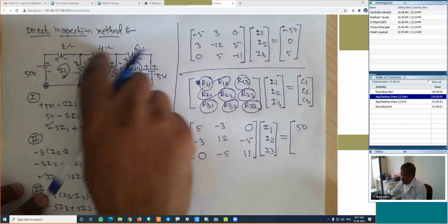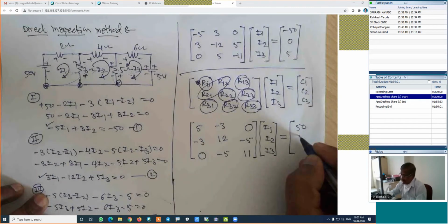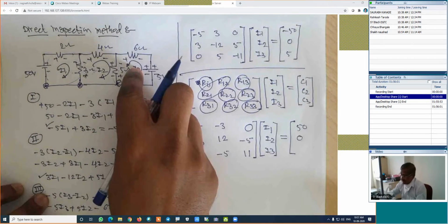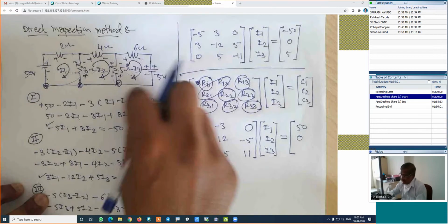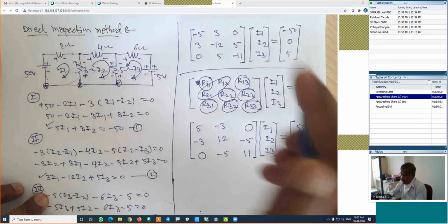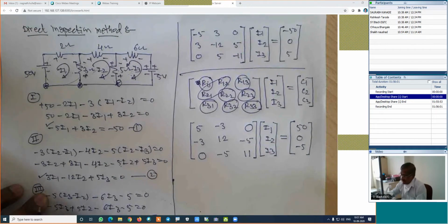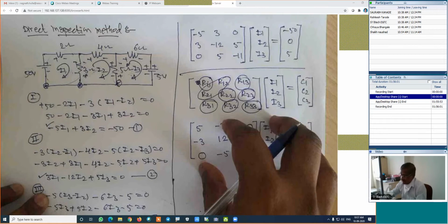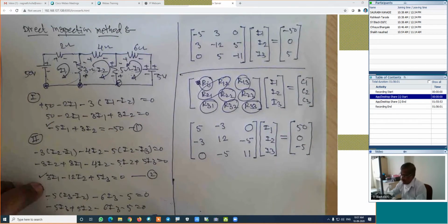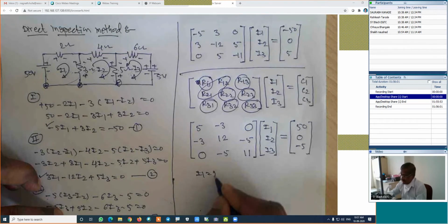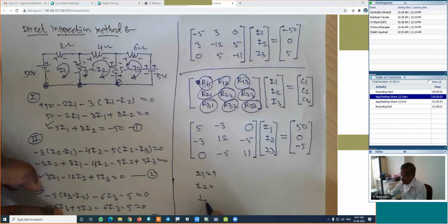How much is the value of this? Voltage is available in this loop. There is no voltage in this loop, that's why 0. In this particular case, if we are moving clockwise with the direction of the current, positive to negative, that is -5, because we have only one source in that case. By looking at the figure itself, we can prepare this matrix directly, and that method is known as the direct inspection method. And from this matrix, we are in a position to find out the current, maybe I1, I2, or I3, within fraction of seconds. We can find out the values.